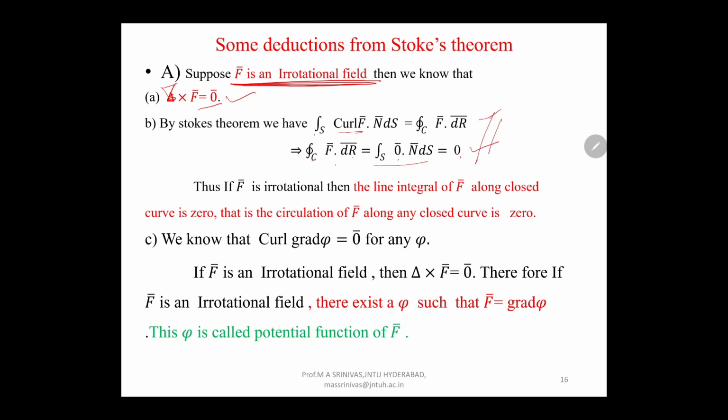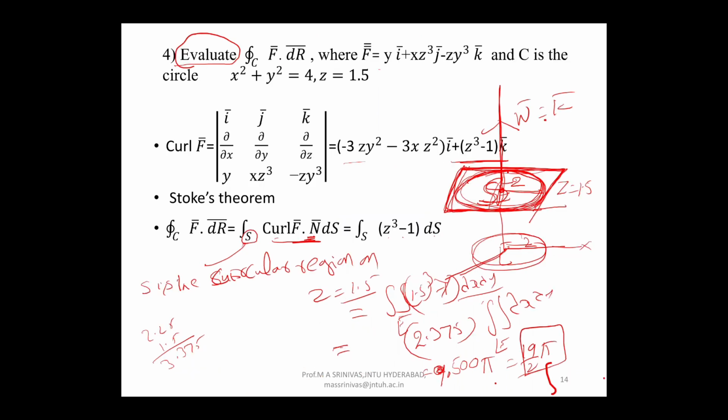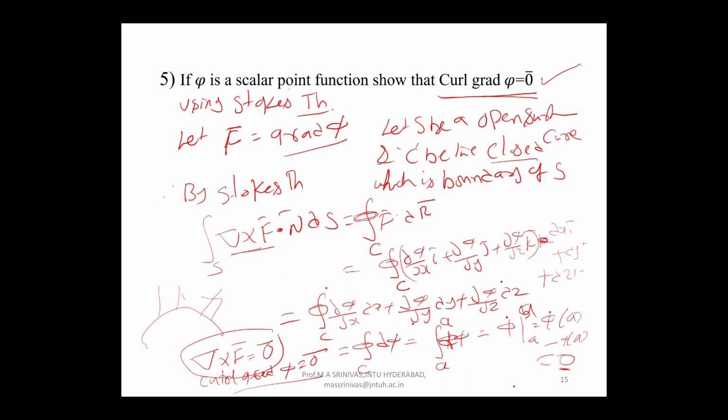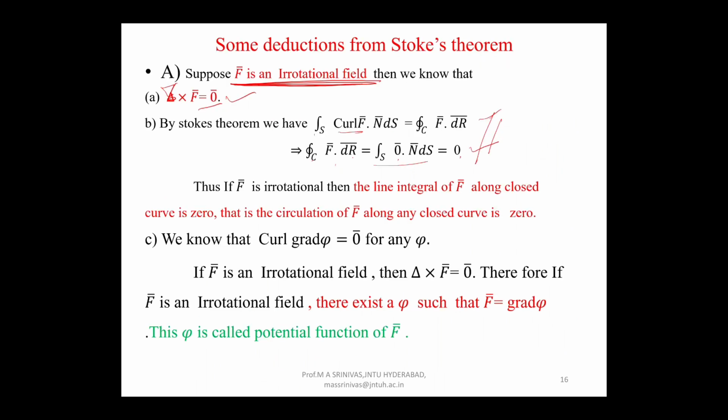So from this part, and previously I solved one problem here, the fifth one, the proof from these two is, if the line integral is 0, then curl f bar is 0 bar. That is the conclusion I made. Here, when curl f bar is 0, or del cross f bar is 0, I proved this line integral is 0. So both of the things are correct. So that is from the Stokes theorem.